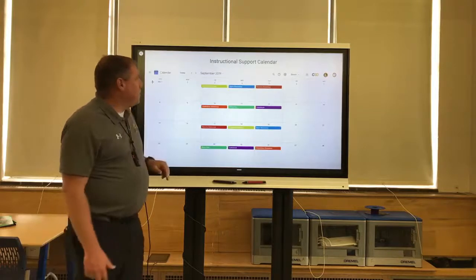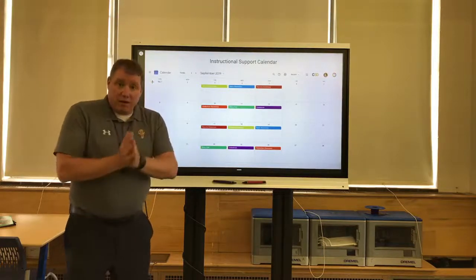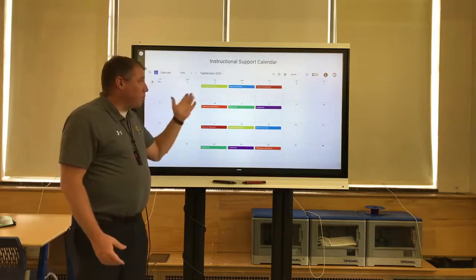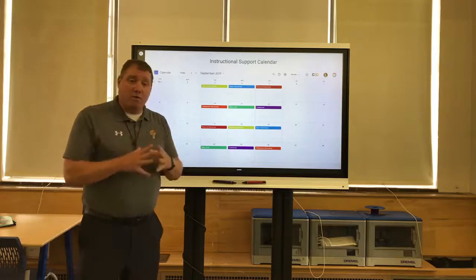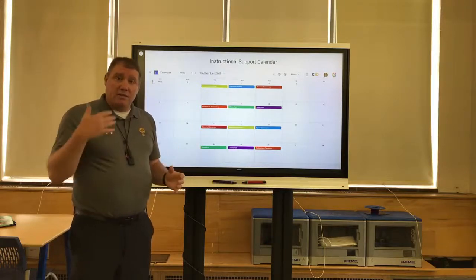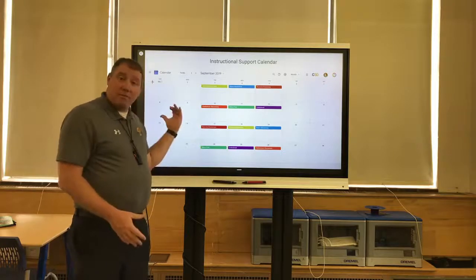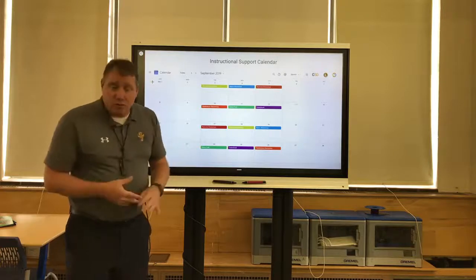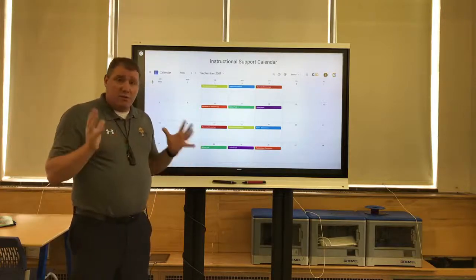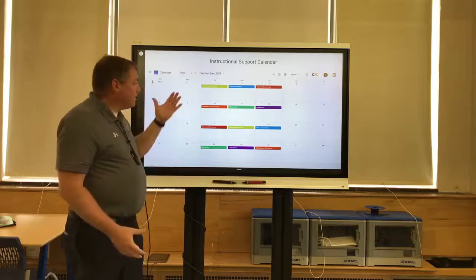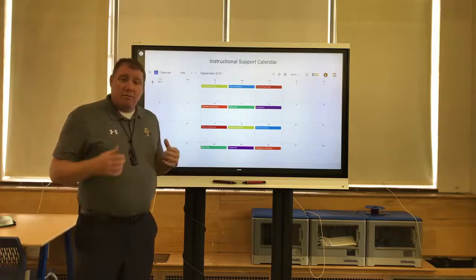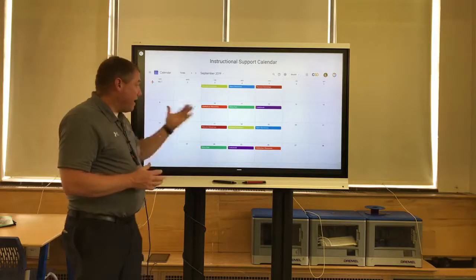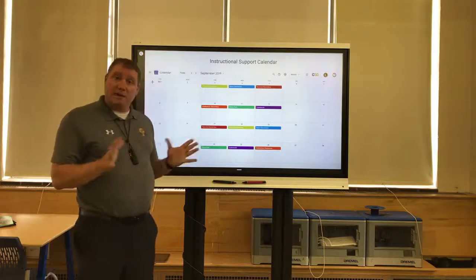And then we are also going to be supporting the schools this year. So we've actually created an instructional support calendar where either Lisa or myself will be at your school for the day to support you if you have questions around the 6 times 10, or if you want smartboard support, or Google Apps, Canvas, Google Classroom, whatever you may use. We're going to be available to support and help you any way we can. And we've decided to put together this calendar to show you when we're going to be there. It would be on Tuesday, Wednesday, or Thursdays. So we have that calendar set up that will also be on the innovation website that you can check out.